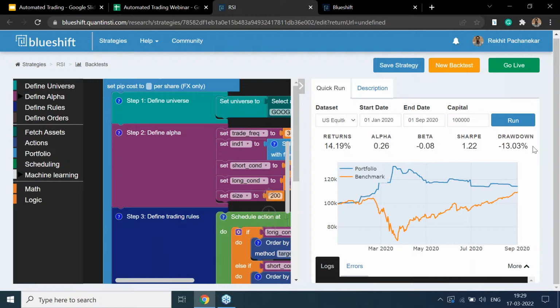Here, the maximum drawdown means that from one point, what is the maximum your portfolio fell to, which means that if at one point it was at 100K, it would fall by 13%, or it could fall to 87,000 for that matter.